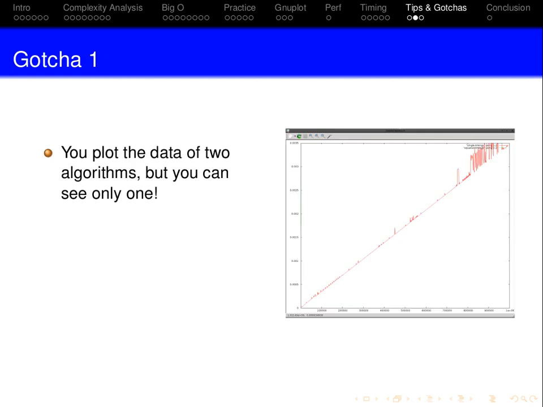If you plot the data of 2 algorithms, but you only see one, what do you think happened? They're the same. It could be the same. What are the chances of each one of them doing this? I'll just say practically 0. But that's a good guess. If I did those 2 that I just showed you today, notice that the time goes from 0 to 0.003. Where's the green line going to be? Right. So it's going to be basically that. You can't see it because the difference is too huge.